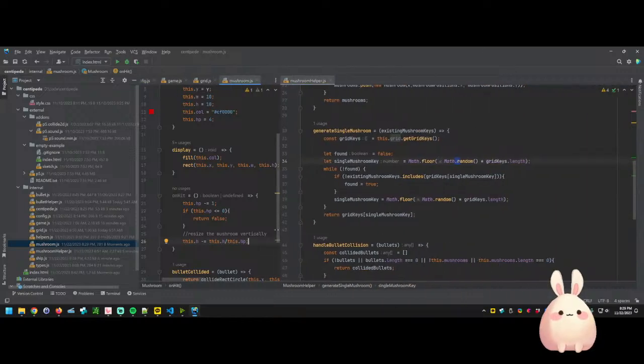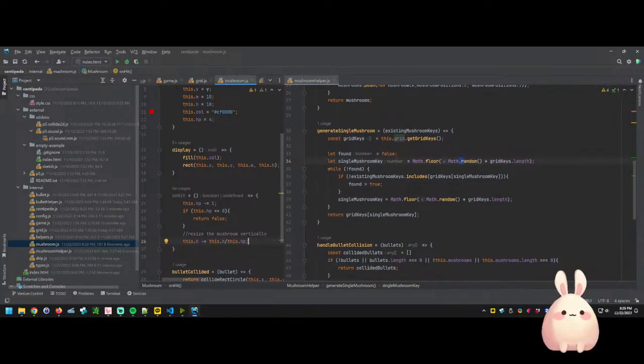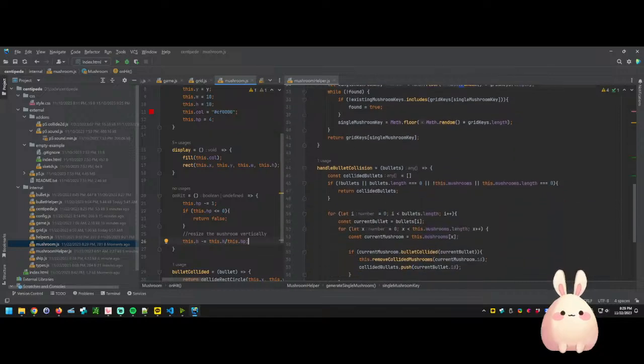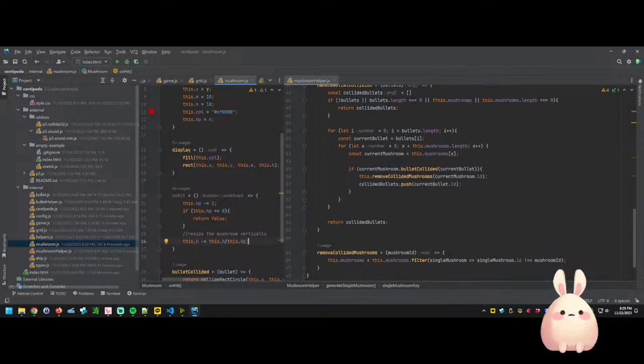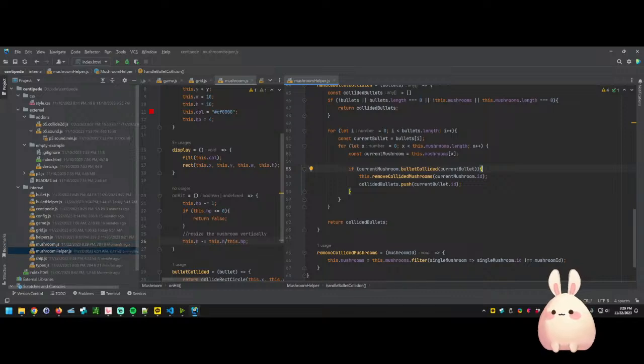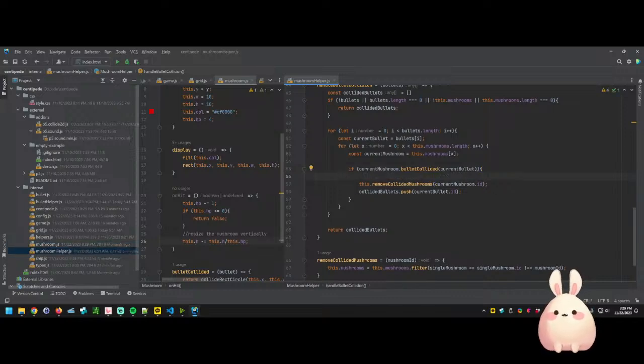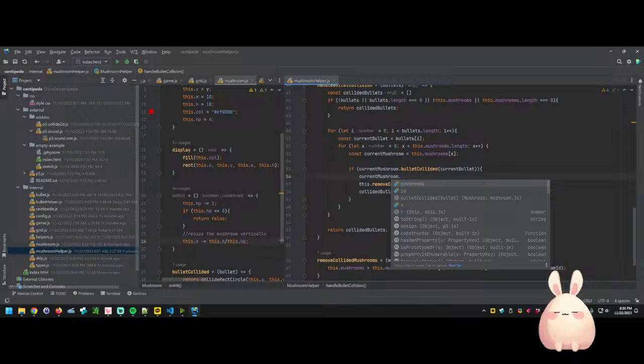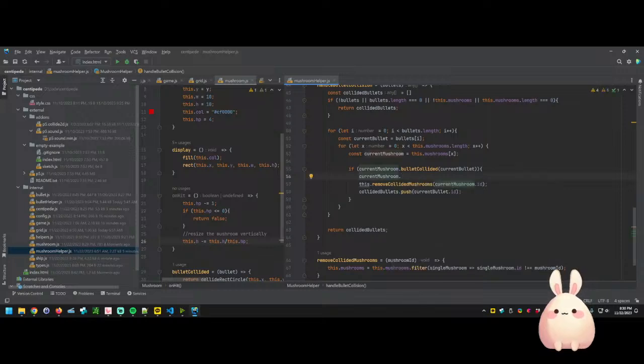So we have our mushroom helper over here. We determine if it's collided. So it collided with a bullet, and we don't remove it yet. We now have to reduce its hit point. If it's collided, we say the current mushroom, we'll create a const.